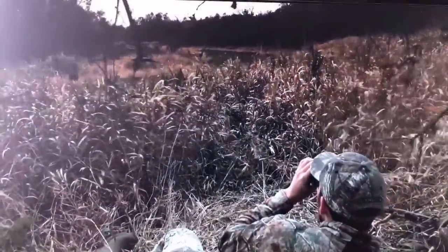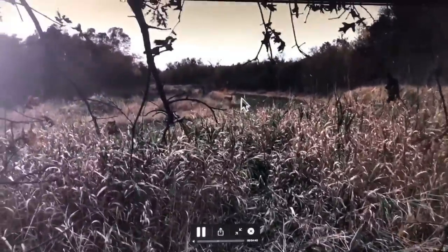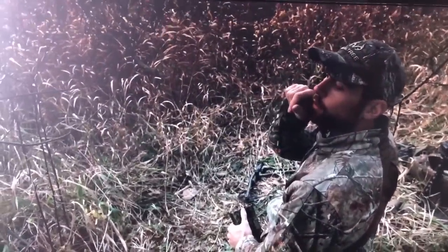These does are coming right out of that bedding area — you can see her right there. Is that within bow range? I'm assuming 30 yards. Brody, they didn't have a clue you were standing up in that tree. She came right out of there right by where that tree is at. Thirty minutes of light left, we just had a doe come right in here, about 20 yards. She didn't even have a clue we were in the world, but she was looking back down the slough. She was so close that I hadn't been able to get up and look. Once she eases off a little bit I'm going to peek up over that slough — I bet there's more deer down there.